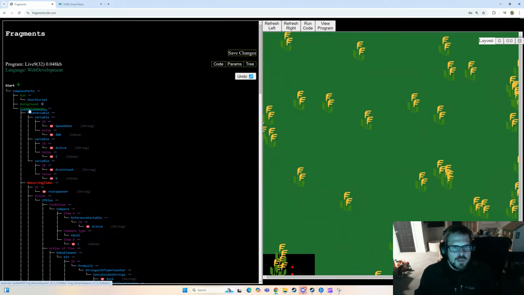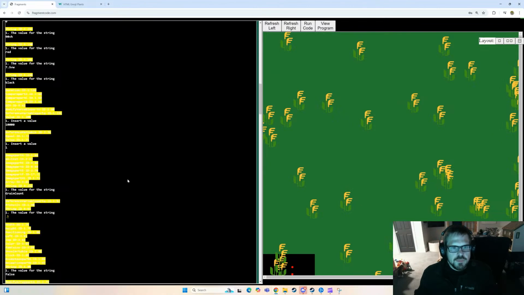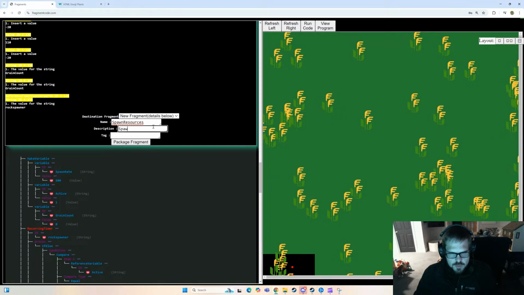But I think what I'm going to do is upload this as spawn resources. So this will spawn elements that can be collected and are counted.